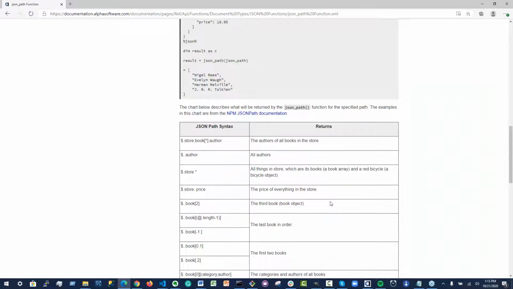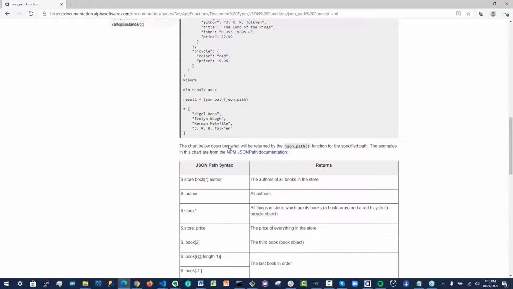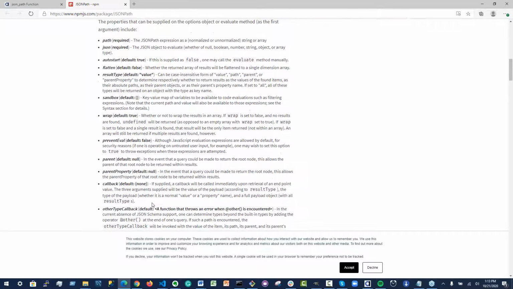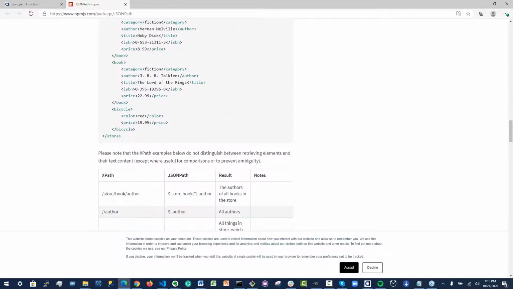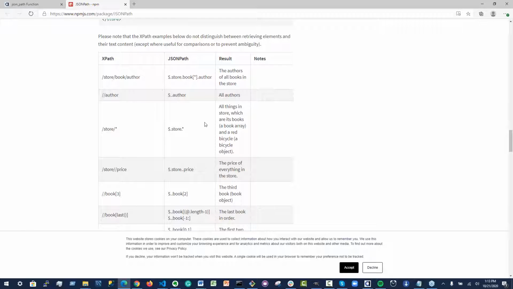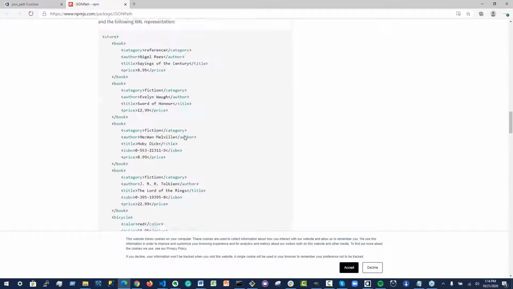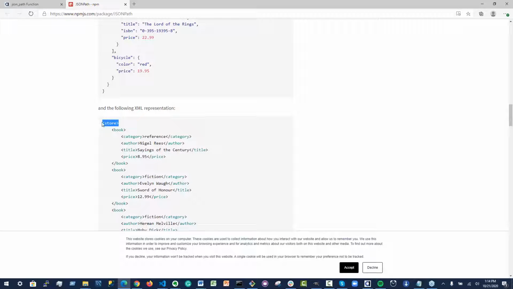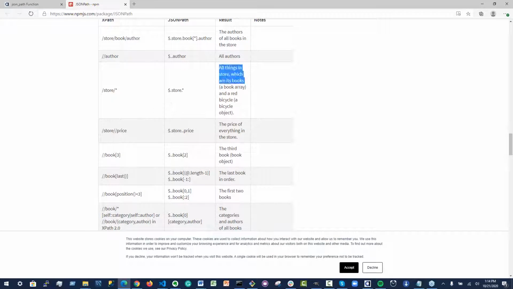So there's a bunch of examples in here, but that $ sign is part of the syntax of JSON path, which is a function that we pulled in from NPM. And if you go up there, they have more explanation over all of the properties and everything like that, the syntax of extracting data out. But the $ sign basically means, here, if we look at store, it's everything in the store. And the store in this data set is right off of the root, which is what $ dot means, the root. So root dot store. So look inside store and give us all that data.